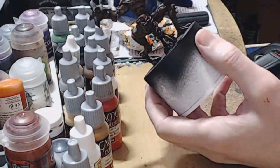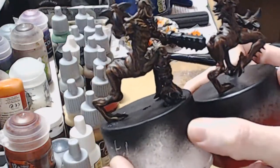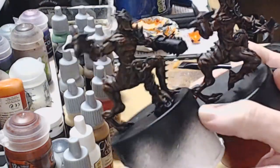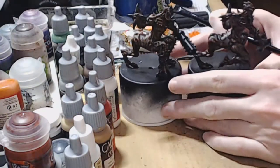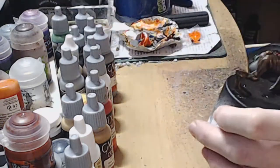Okay, let's compare this to the one that hasn't been dry brushed now. Not sure whether the camera picks it up the best here. But yeah, I think you can see there, can't you? There are certain spots that are definitely much more visibly orange.